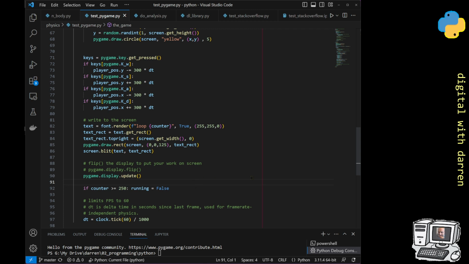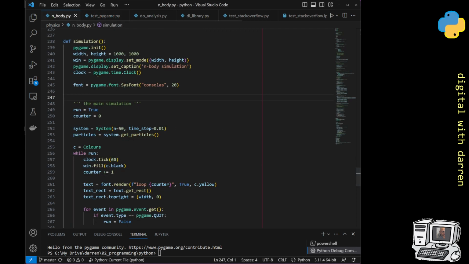But that's basically it. I think I'm going to leave it here just because it's got to the hour mark, which is more than enough, and a lot of things are learnt at this point, and hopefully we'll get a bit further with the n-body simulation of galaxy mergers in Python. We did a lot of the physics. We did a lot of PyGame, which is the screen graphics of the physics, and that's it.